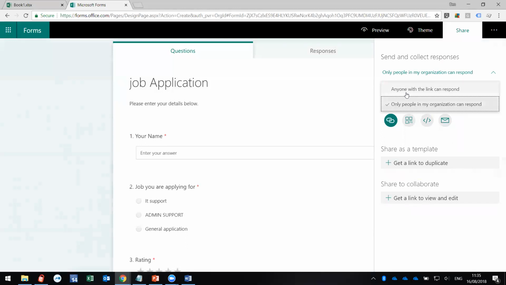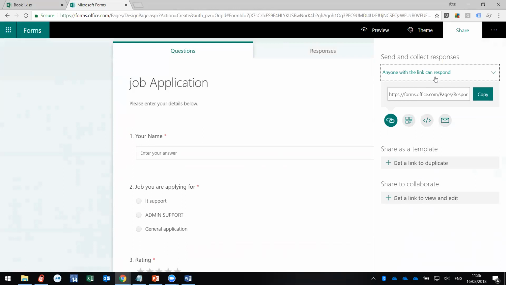So the first one means if you give the link out, anyone can fill that form in, right? So that is good if it's people external. If you leave this one ticked, it means if you give the link, they have to have an organizational account, like we're woodthorpeit.com. Anyone who fills that form in would have to sign in with a Woodthorpe IT email account to be able to fill this in. And that has benefits because it tags the name of the person who's filled the form in based on their email account, so it can be quite good. Whereas this one, you're relying on what they tell you. But I'm going to do anyone with the link can respond.